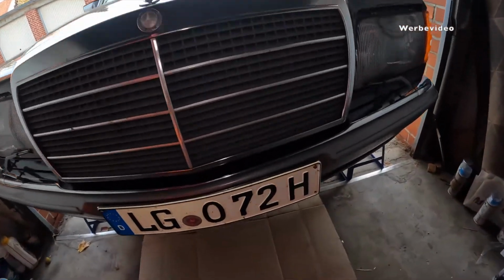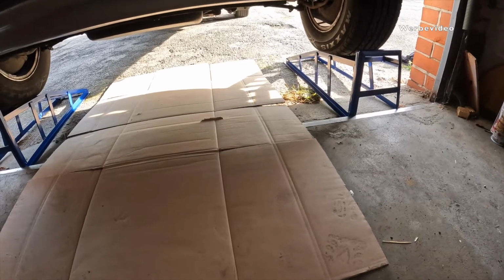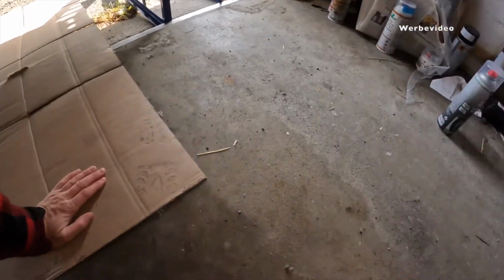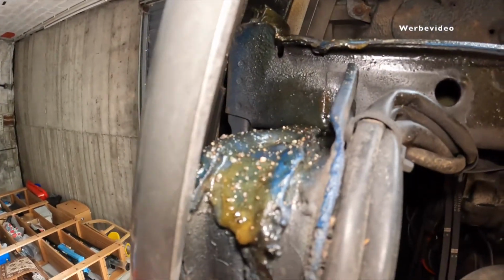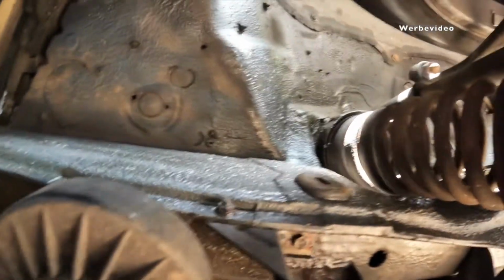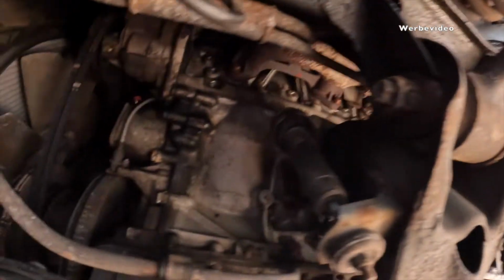As we know, safety first. I do not rely on these. Of course I do rely on these, but I put some wooden pieces behind the back tire, so there's no rolling back for the car. Let's take a look. So what we see here is a wax. The car is totally waxed, which is great. Quite different experience from what we saw from the C-Class Mercedes earlier on. So this looks really nice.